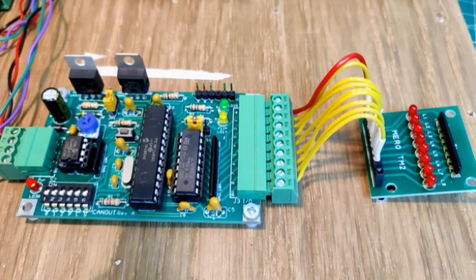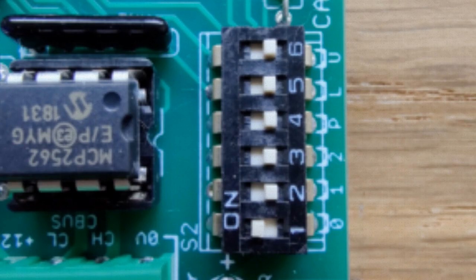The CANOUT module does need to be configured, as it has to be taught what actions should be taken when certain events are seen on the C-bus network. Switches 1, 2 and 3 represent the binary output number from 1 to 8. With all these switches in the off position, output number 8 is indicated.